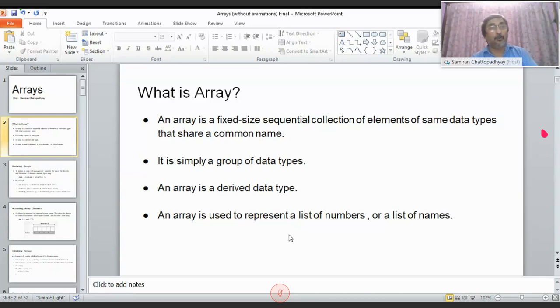But the problem with that would be the code will not be generic. The code that I will write for 5 variables will not be useful if I want to have 500 integers. So if the list varies in capacity, then naturally, how many variables should I create? I do not know. How to manipulate them? I do not know, because my manipulation will depend on the variable names. So why not have one variable name, and by that one variable name and an index, we can actually identify several variables.